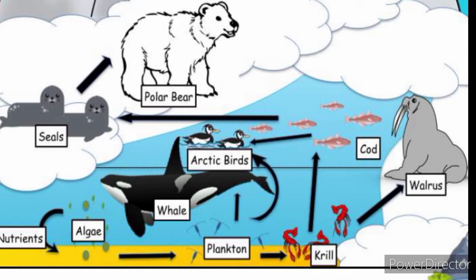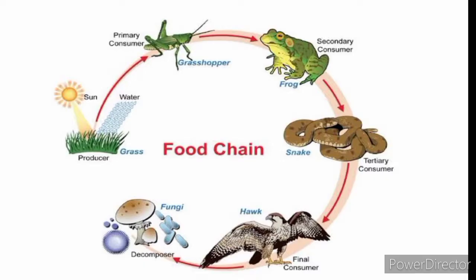How it depends on the seals and how the seals depend on the small fish and how the small fish depend on crustaceans and how crustaceans depend on plankton and how plankton will also eat the dead body of the polar bear. Is it not? Yes, this gives us a complete food chain.